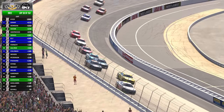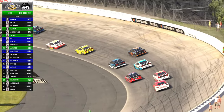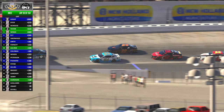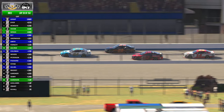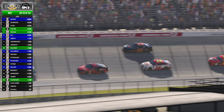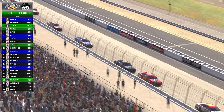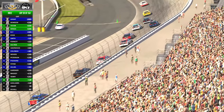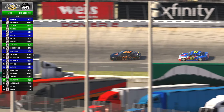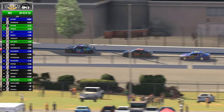But look at this battle behind them. You've got the 29 back there of Robert Sherwood. He is back in this thing after that incident, he had his one fast repair. It is done. He doesn't have it for the rest of the race. That's a little earlier than I would like to use it, but he had to. And now he's up here battling with the 12 of Caleb Smith, that Nintendo paint job as always. And he's got the 94, one of his teammates, Joshua Altus there as well. So Altus trying to defend his championship, doing a good job. He has a win, but mired back around 10th place right now in this race.